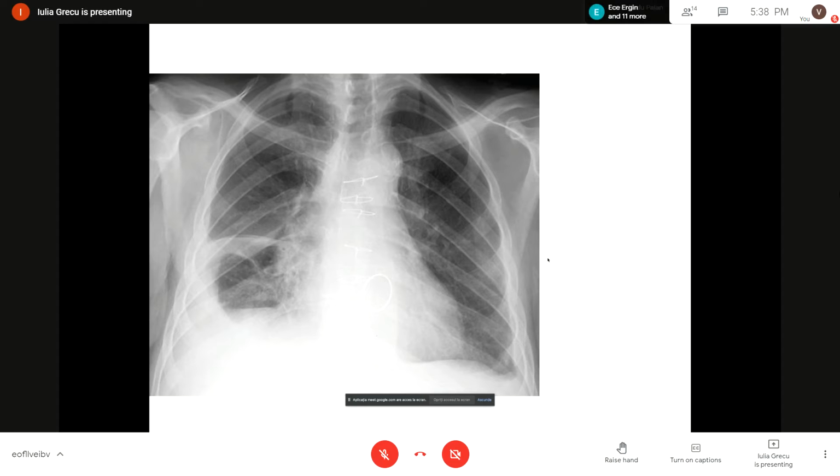We should look for the medial part of the clavicles, and in the middle line. Okay, here are the medial parts of the clavicles, and we have to look for the midline along the spinous processes, which are a bit turned around. I think here you can see them, so it's quite rotated. Okay.